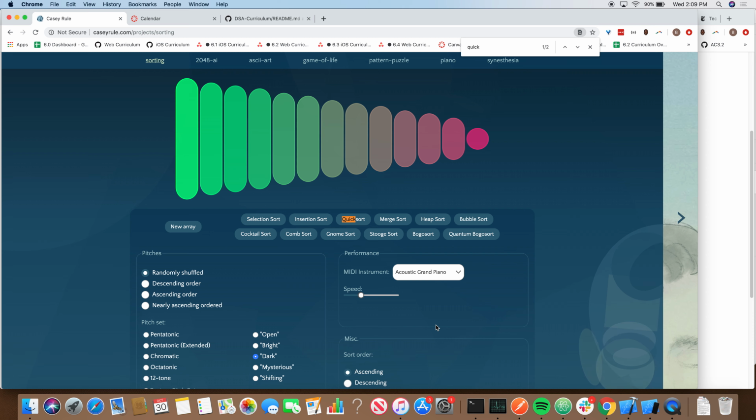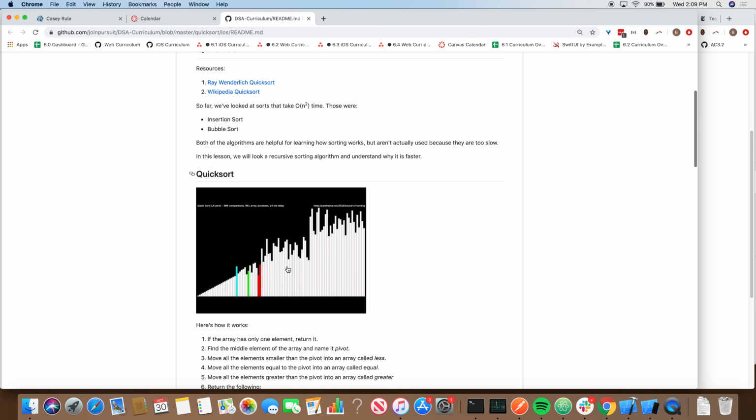Anyhow, this is doing a bunch of random stuff. We're not exactly sure what's happening yet, but we might have noticed a couple things. First, it looked like we did the left side first before doing the right side, which is interesting. And then second, we saw that it was pulling one of them down and then comparing a bunch of stuff with it, and then shifting stuff around. So we could look at another visualization just to get a sense of what it is before we talk about it in a little more detail.